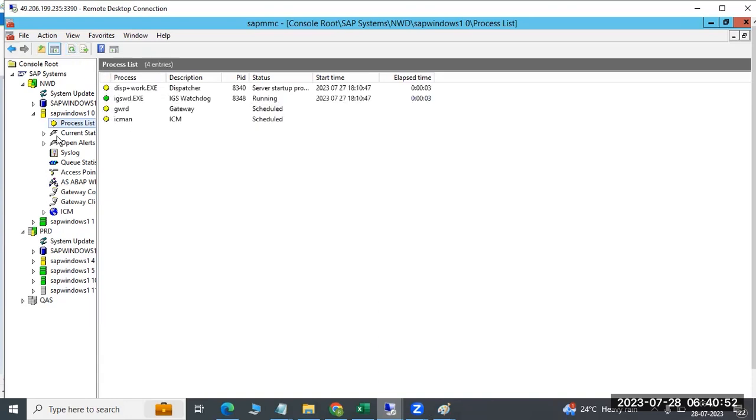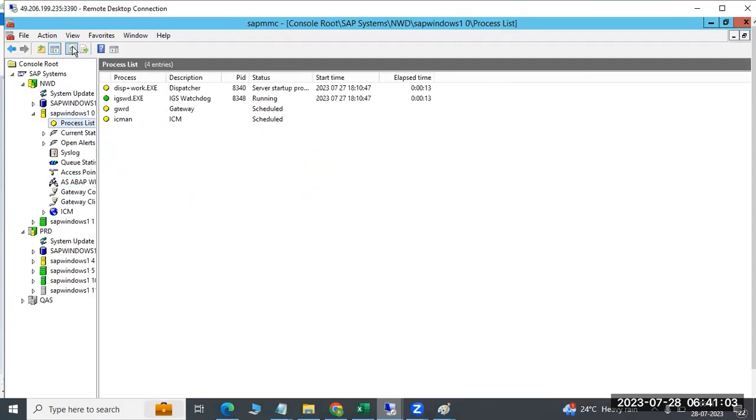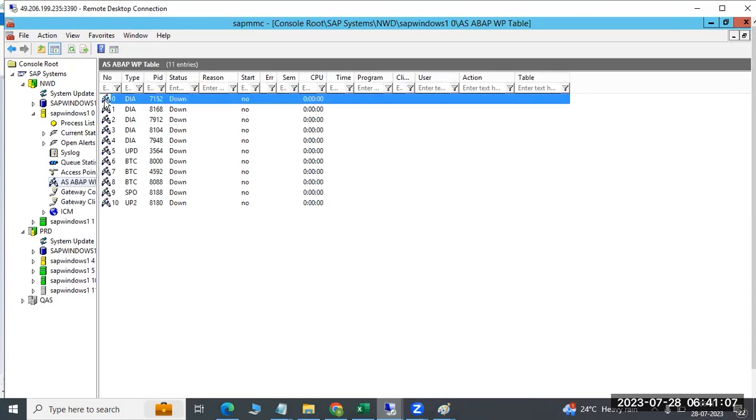Yes, now it is starting. See here, as soon as the memory got free, the work processes are getting started here. But it's still showing down. Let's wait for some more time.